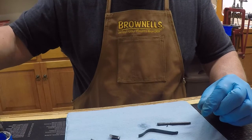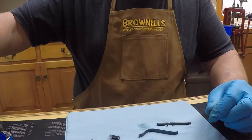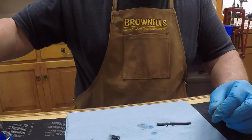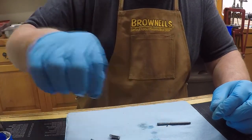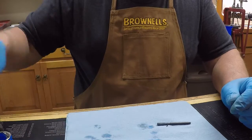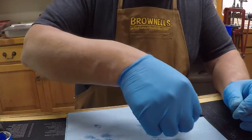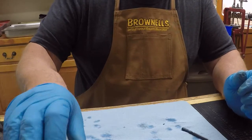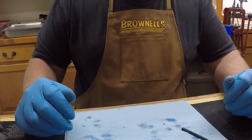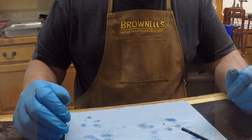So we'll rinse it again. I should leave it on like 30 seconds to a minute, no more than that. I have left it on a little longer — I don't know that it makes a lot of difference. I can tell it's gotten a little bit darker, but I want this to be a little darker yet. So I'm going to continue the same process — dry it off, take the steel wool over it, degrease it, do it all again. We'll see how many times I have to do it, and I'll come back when I've got this all done and we're going to put the gun back together.